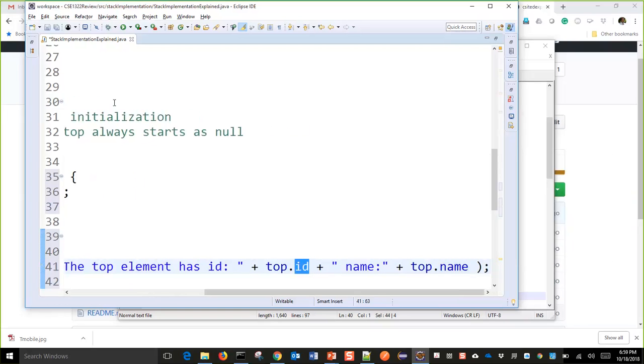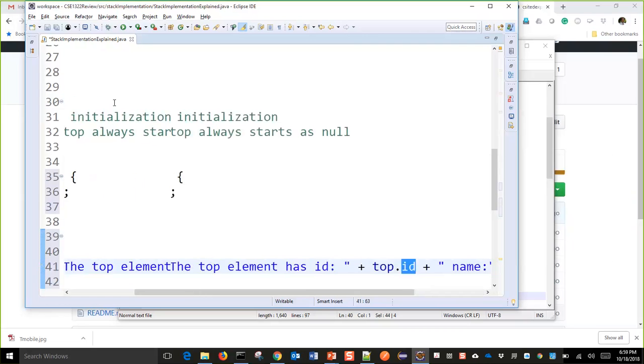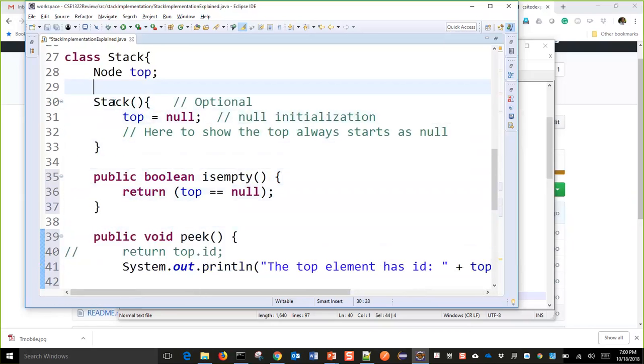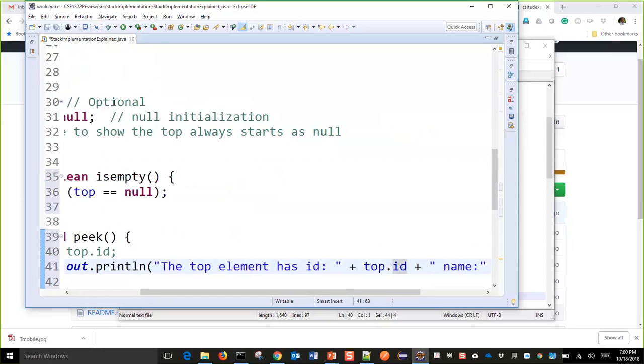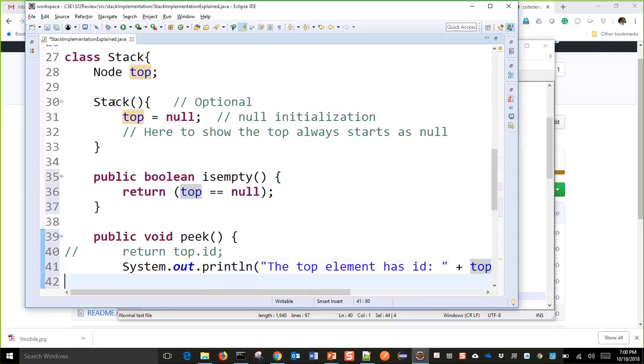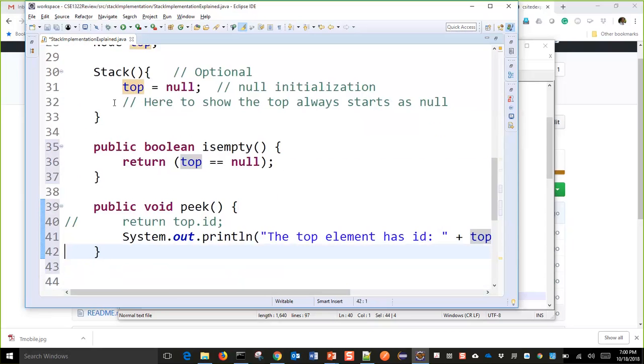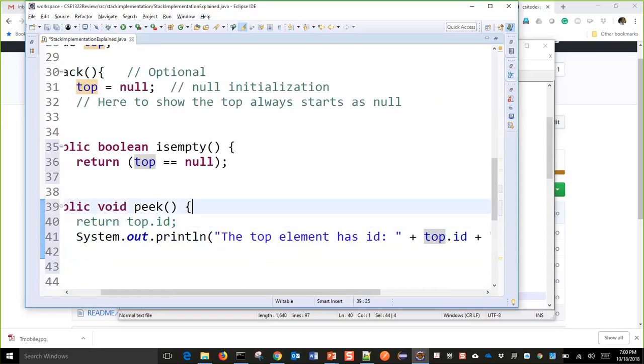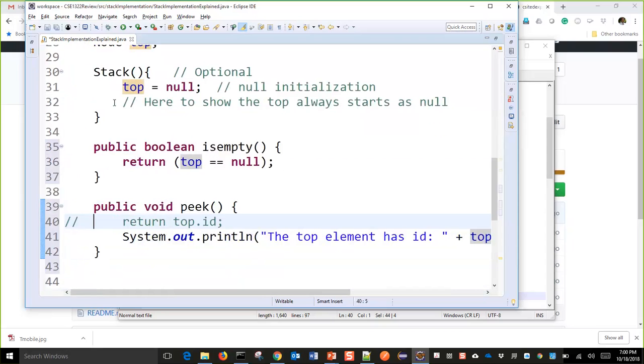ID comes with the node object. What is the node object here? The node object is top, right? So top has both ID and name. This is why I have to access top.id and name as top.name. That's it. If as the top element I want to return the ID, then I can do public integer peek to return the ID, or if I want to print, that is a void method, it will not return anything.